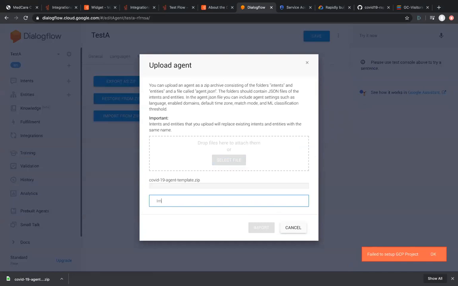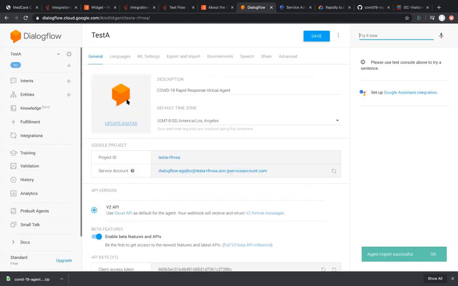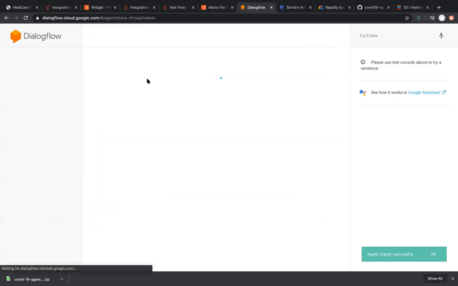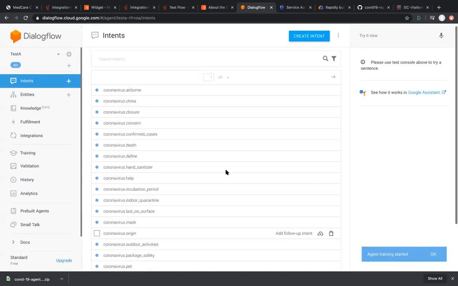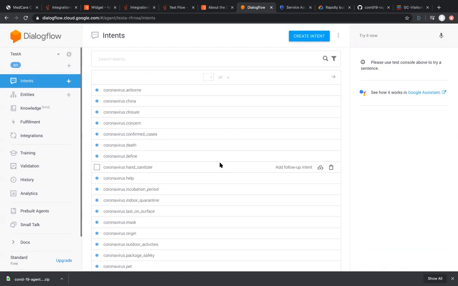Type import, because this is actually a pretty destructive thing if you already had things defined. Select import, and now it's pulling in all of the definitions of intents from Google for my brand new agent. And look at that, I now have like 80 different intents about coronavirus.